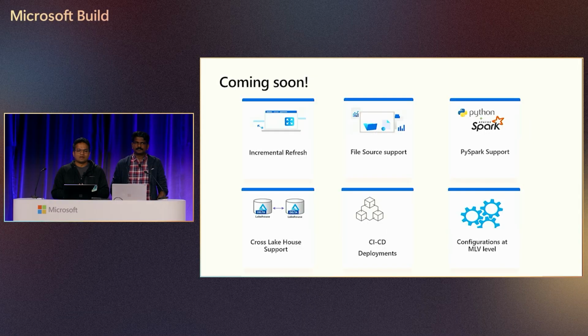Now let's take a quick look at what's coming up next. We have a host of exciting features designed to make your life easier. First up, incremental refresh. No more running a full data refresh for small changes upstream. Only the changes that got updated are refreshed, saving compute and time for you. Then there's file source support. Imagine creating a view from a bunch of files and keeping it in sync automatically as the collection of files evolves.